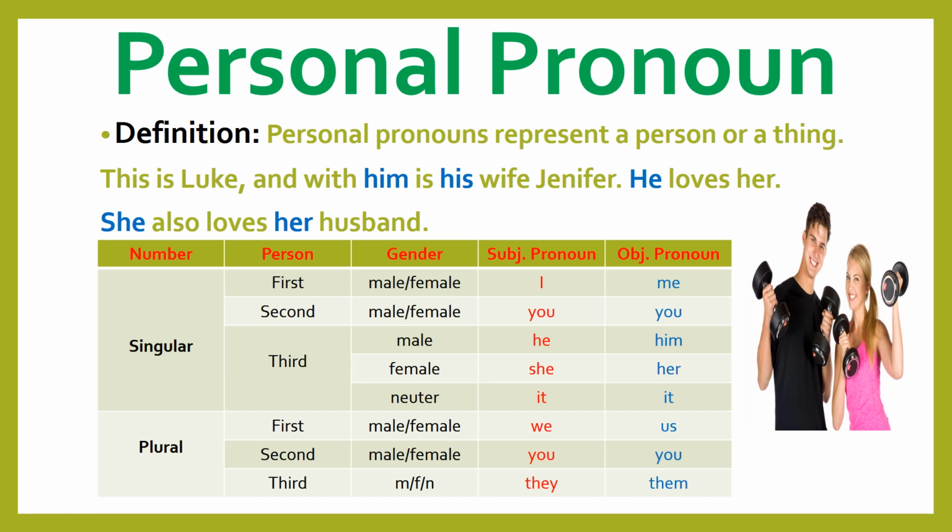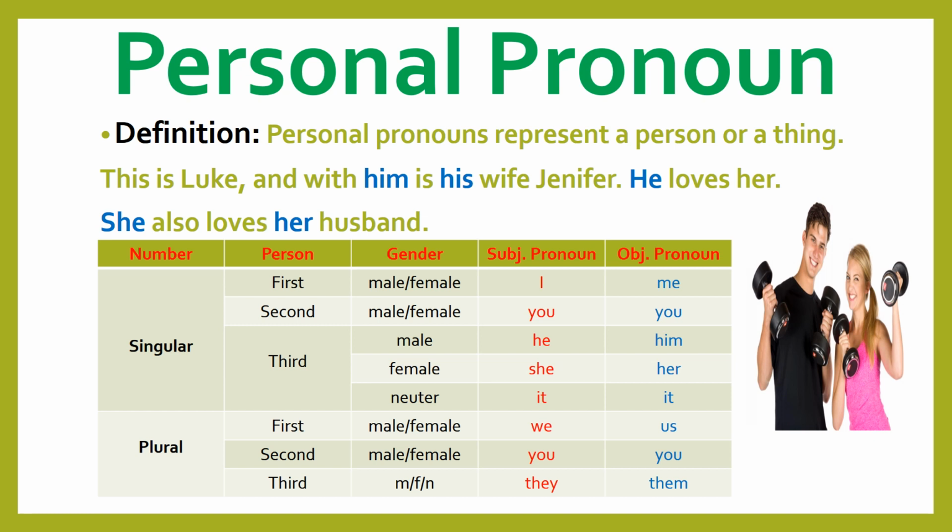Personal pronoun. Personal pronouns represent a person or a thing. We know all the males and females have their names for identification, and when we don't use the name of a person, whether it is a male or female, we use words instead of their names. So those words are called the pronouns, the personal pronouns.